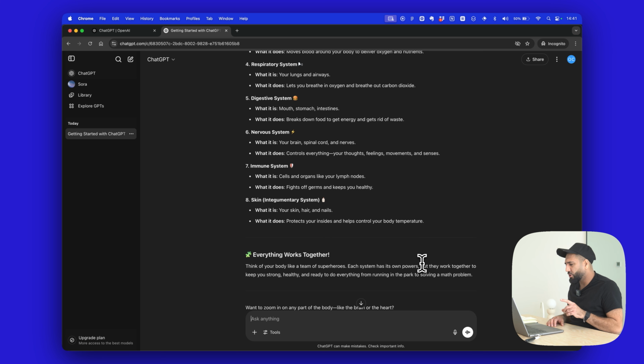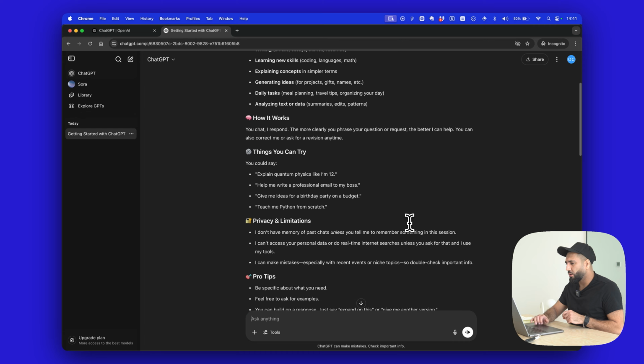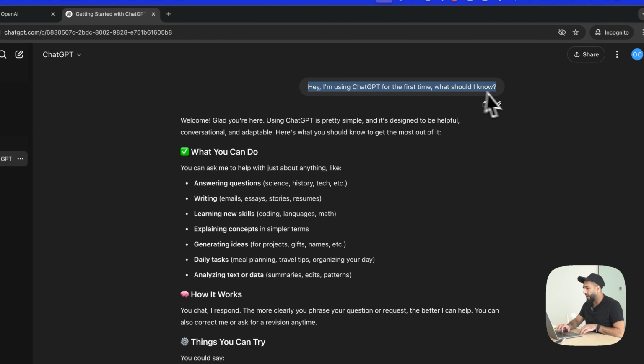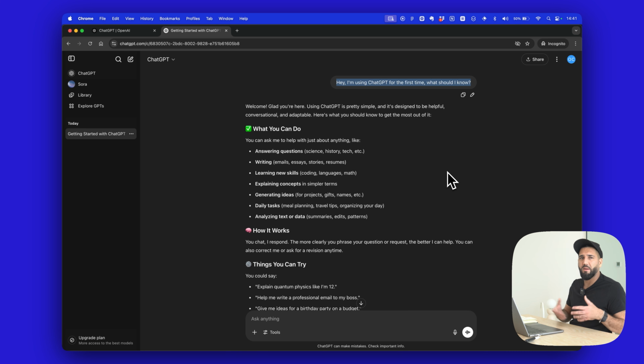But what I really want to show you is what a prompt is, okay? So a prompt was basically how we started this message here, when I said, what should I know? I'm using ChatGPT for the first time. That's a prompt. So a message we're sending is effectively a prompt. But what's interesting is your prompts can be as elaborate as you want. They can be very extensive, very long, or they can be something as simple as one word. You can really build out prompts that can help you do a lot of tasks.